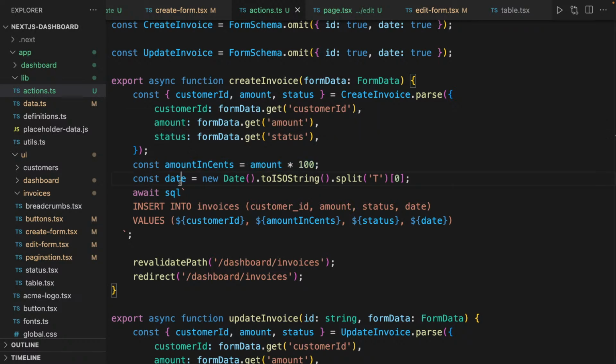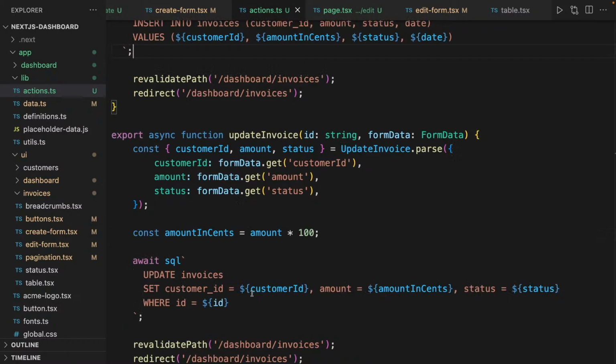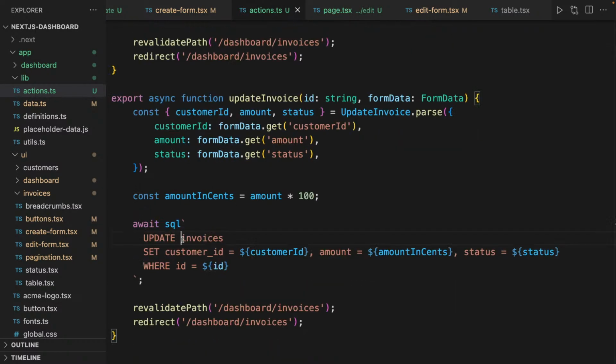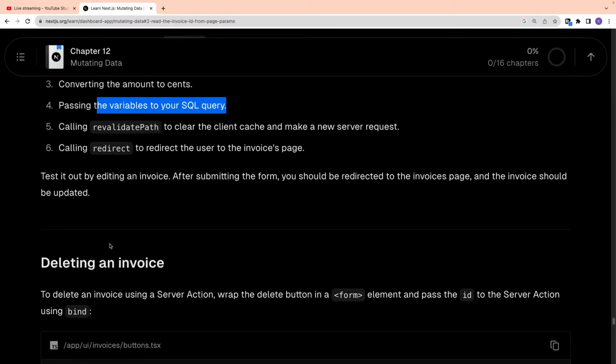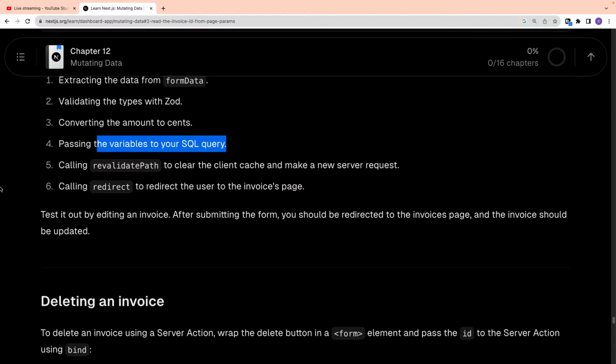Then converting the date, and inserting into invoices with the values. This is updateInvoice, where we update our table where id is the id. We will also learn SQL in a later stream, some other day.